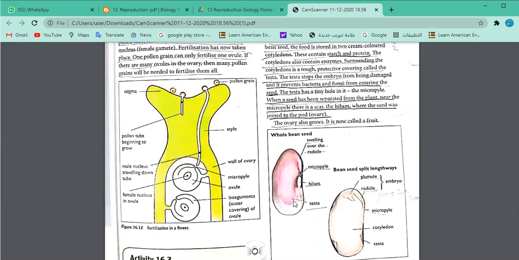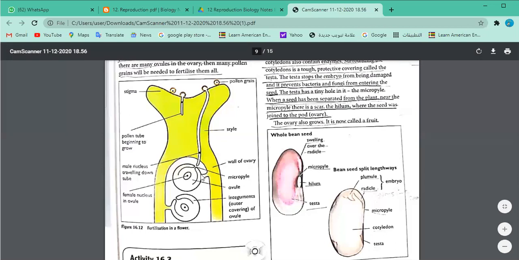This is one part. So testa is the one that is covering. Hilum is the part that was attached with the ovary. So there's a detached, this we call it placenta also, but this is not clear physiological placenta that we see in the fetus in human being. Okay, so in the mother, but yes, for a plant, we call this connection is needed. And a micropyle is a small hole, you remember, through which the pollen grain was transferring nucleus, right? So this still is needed. And you could see here, if you remove this part, expose it, you might see plumule. That is basically, this part both is called embryo.